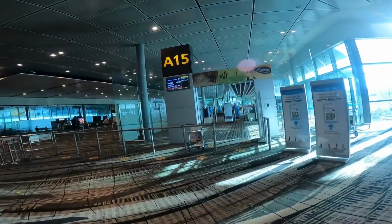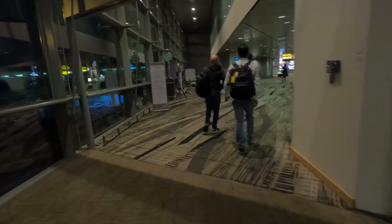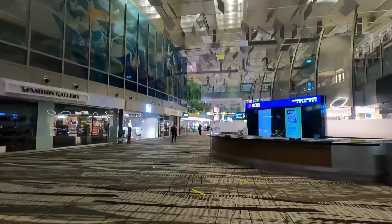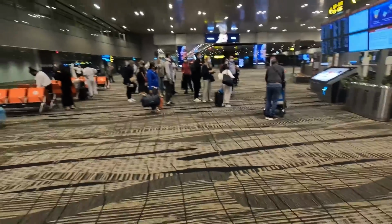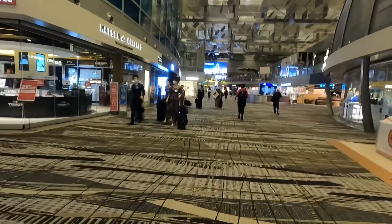So that was my experience of departing Singapore through Changi Airport last week. It was a vastly different experience from when I traveled in March before the Changi Airport cluster happened in May. When I arrived in Singapore in March, there were no separate lanes when we came off the airplane. Not everyone was wearing full PPE gear, and there wasn't really anyone escorting us to the immigration hall as we walked through the duty-free zone. And it didn't really look like we were fully segregated from other transiting passengers, arrivals from other countries, or the airline crew.